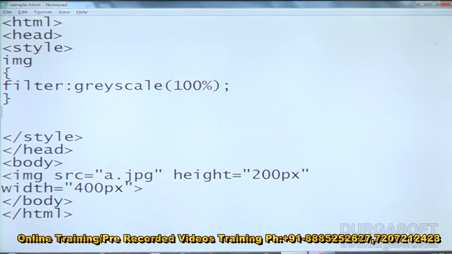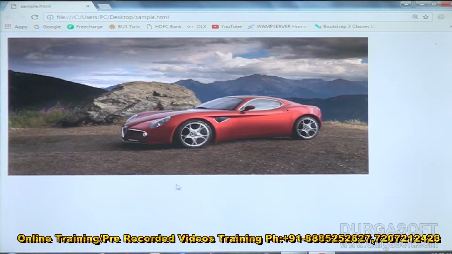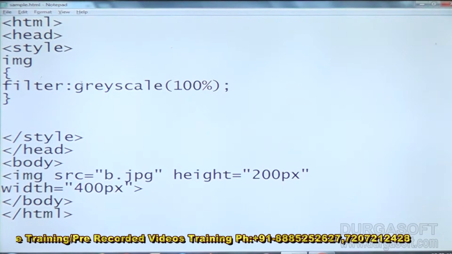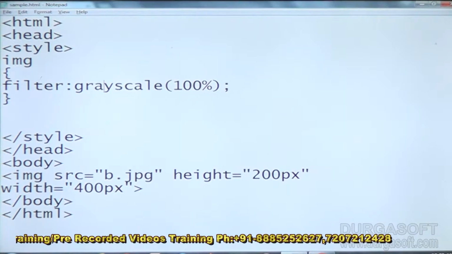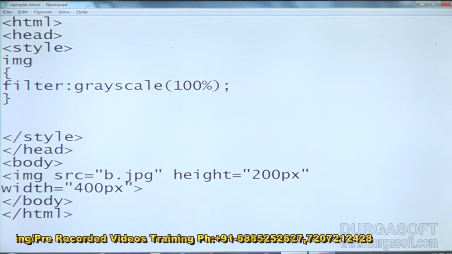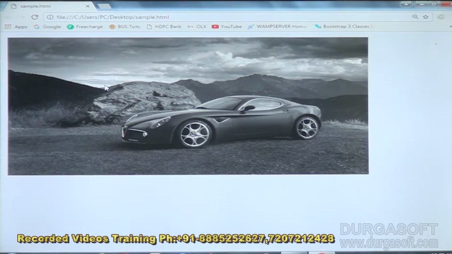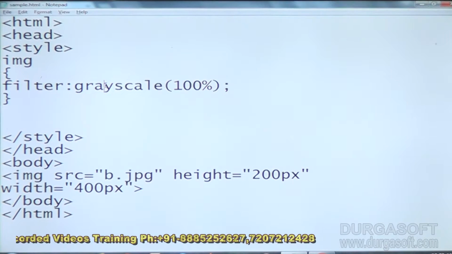Okay, I will take other image. Okay, now it is color image. Am I right? Grayscale. Refresh the page. Oh, you are getting black and white image. But here, what is the image you have? Here you have color image.